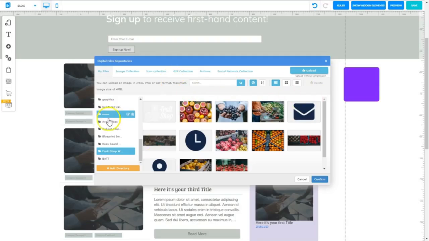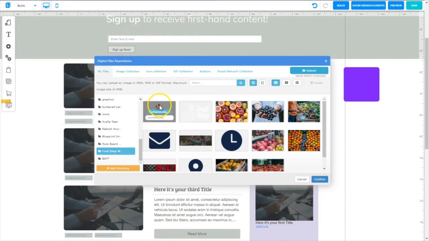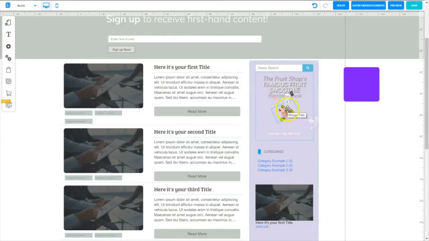I'm here in the Pixel Perfect, and I'm going to upload a picture of some smoothies. It's on a transparent background. Click it after it's uploaded and confirm it. Now I have this image, but it's tilted, so I'm going to bring it back to square by clicking that X, pull it right up underneath our text. Maybe I'll move it just a little bit this way. And I can, who knows, I could probably even still use this little text box.